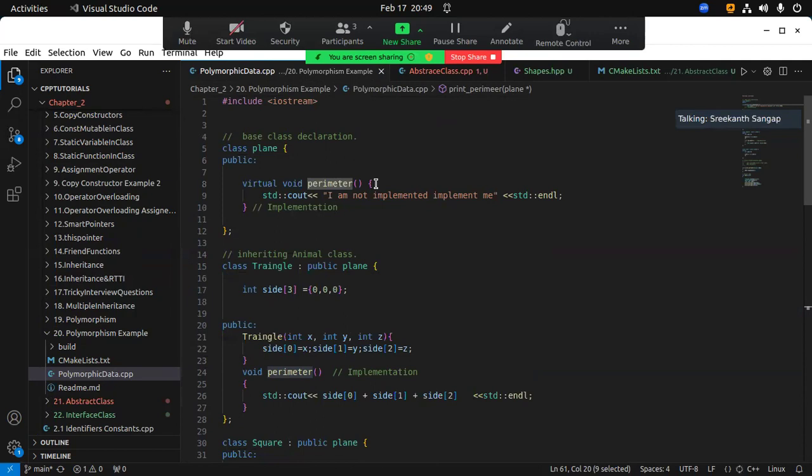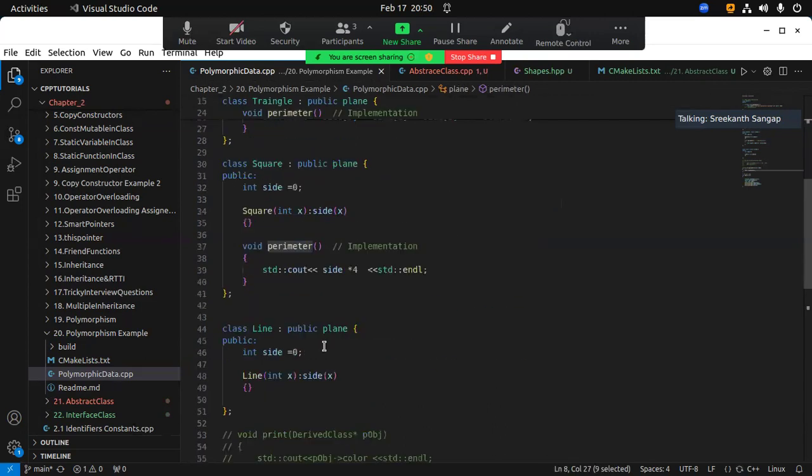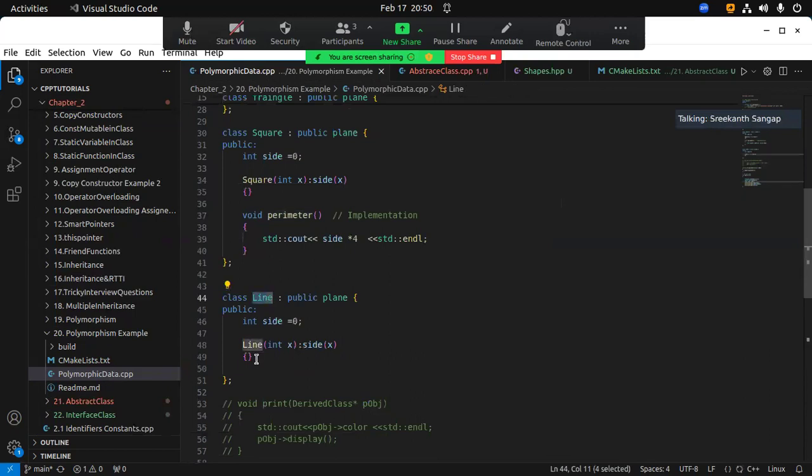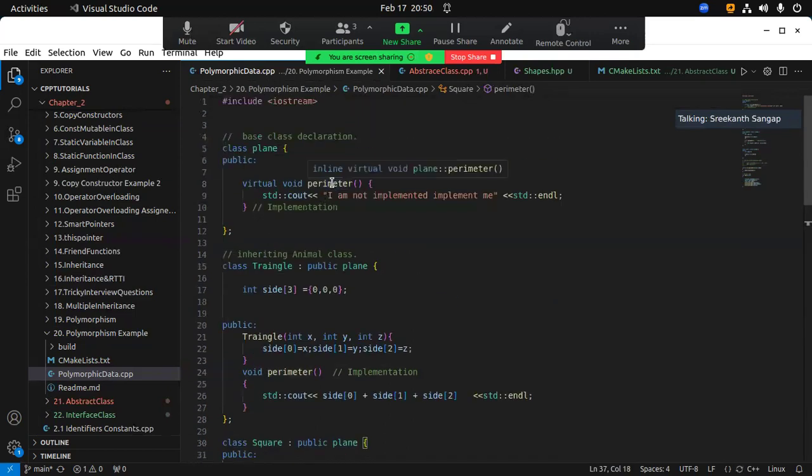But this is not something acceptable, right? You wrote code which compiled, you ran it, and it gave you an error during runtime. What if you want to force this error during compile time itself? In compile time itself, you want to put a restriction where every derived class should implement or override the perimeter function. How can we do that?